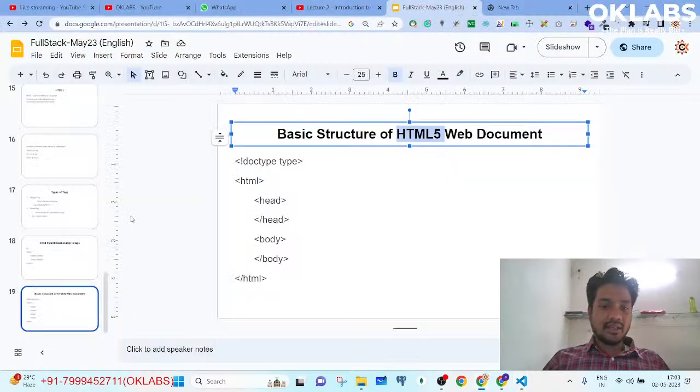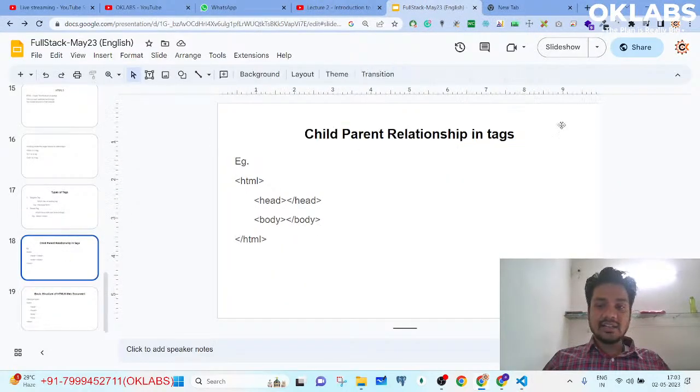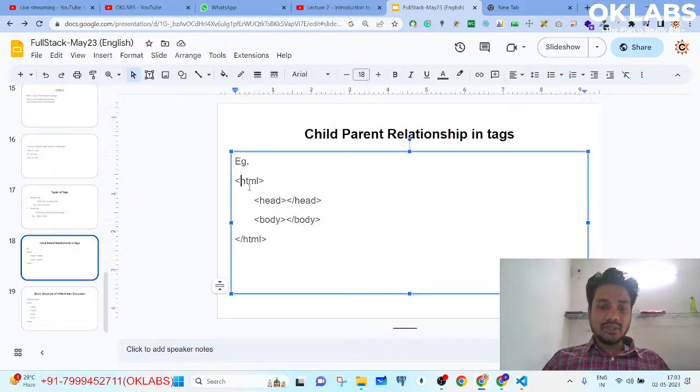Let me write down the basic parent-child relationship in tags. The wrapper is the parent, and the nested tags are the children. There can also be a sibling relationship between head and body like this.